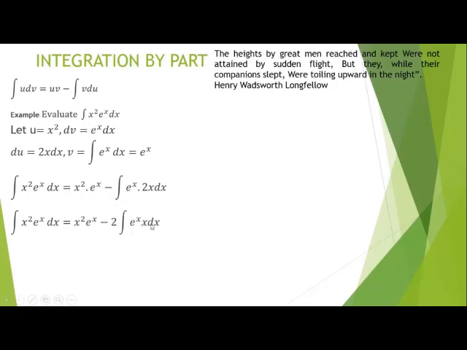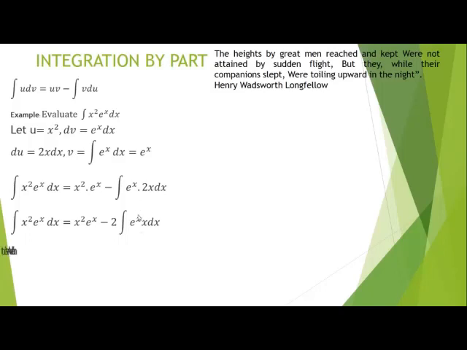Now if you look at this expression, it is another expression that we need to use integration by parts a second time to evaluate. We can't get this ordinarily, so we need to integrate by parts the second time. If this is raised to power 5, you might have to integrate by parts maybe 4 times, and that makes it cumbersome. But with the other method that we will get to know in the course of this lesson, even if it's raised to power 8, within 2 minutes you should be able to get your answer.